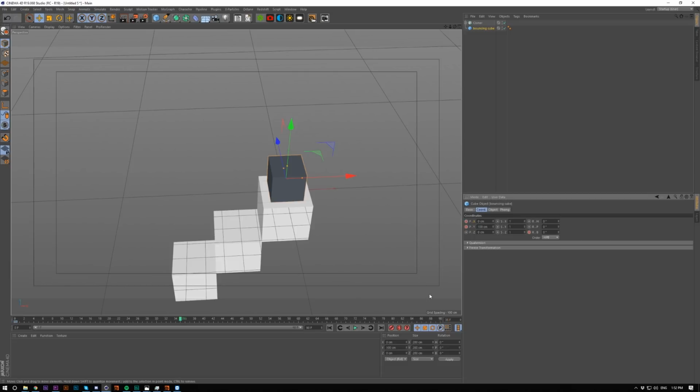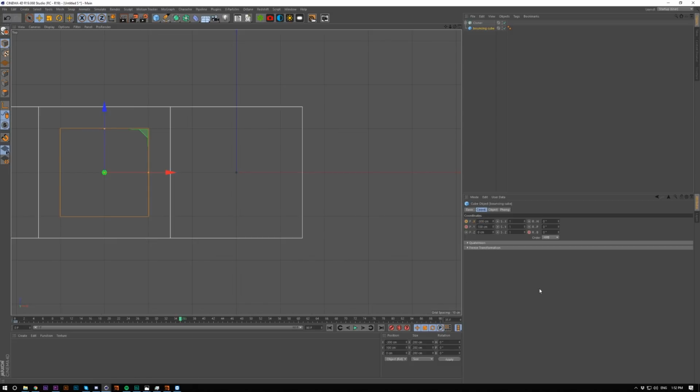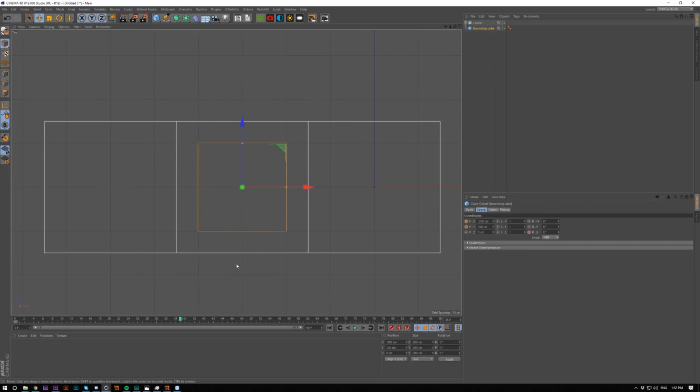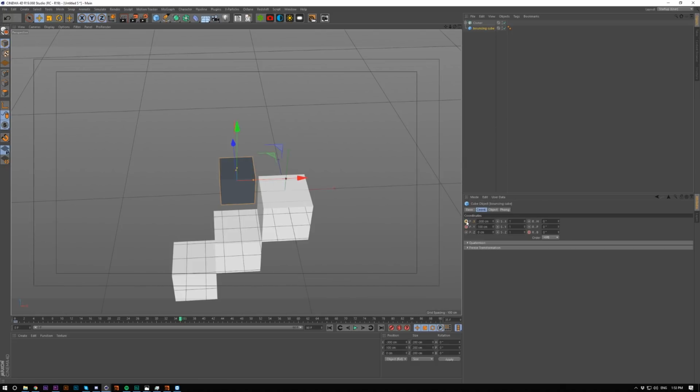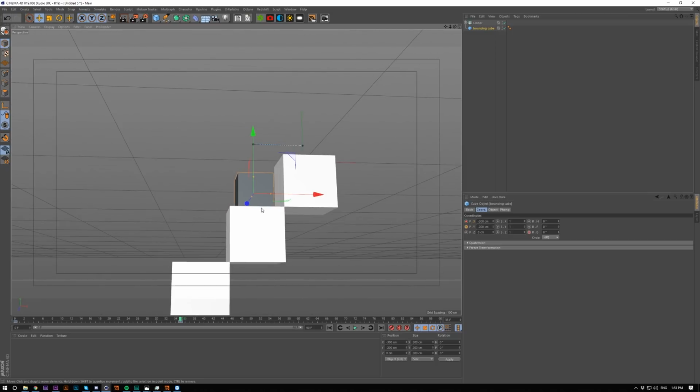Don't worry about this. If you need it to be longer, you can change it later on. So we're going to move this across on X by 200, I think. No, it's going to be more than that. 300? And now that we're in the top view, you can see that we're right across the second cube. So let's just keyframe that and bring it down to minus 200. And that'll put it on the bottom step, as you can see here, or the second step.